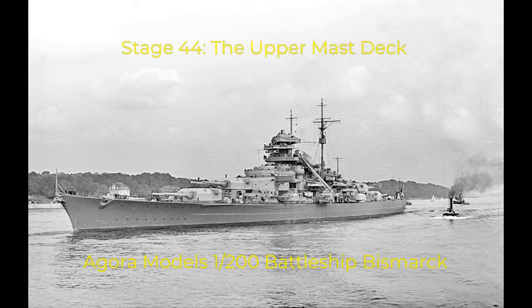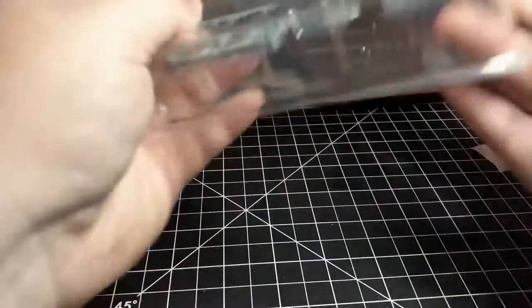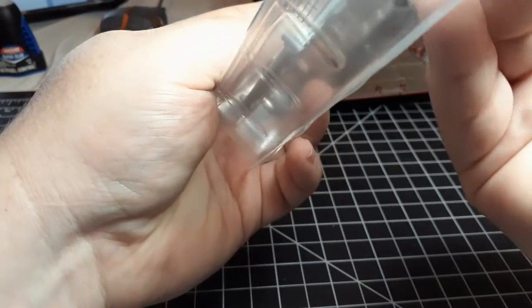It is Super Draco 380, and we're back for stage 44, build the Battleship Bismarck, the upper mast deck. So the first thing we've got is our parts.